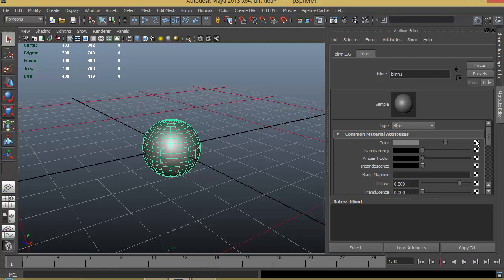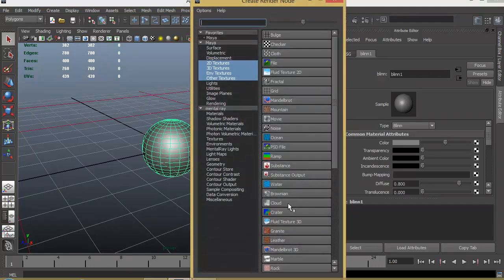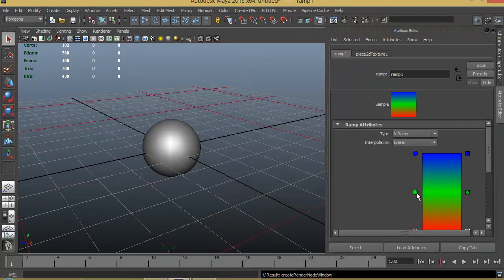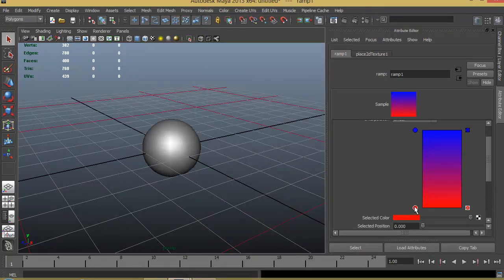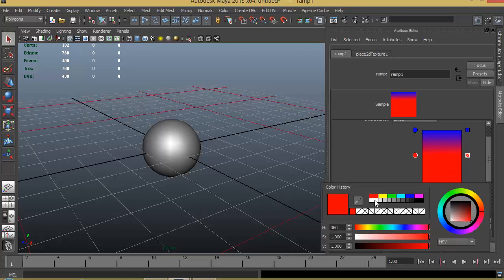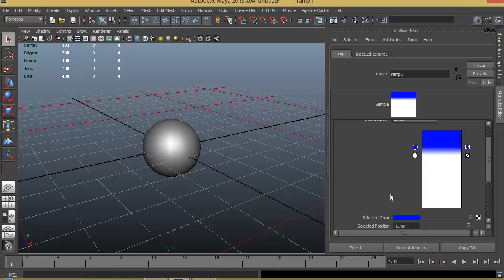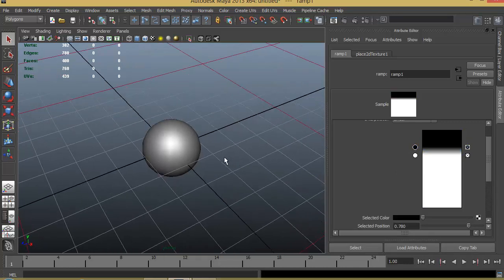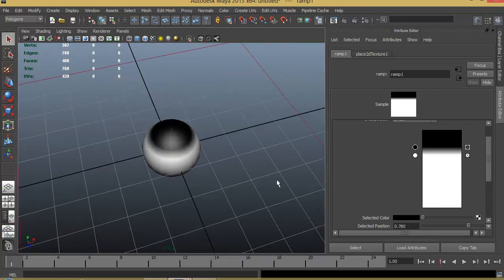I'll go ahead and choose ramp shader for the color ramp, and I'll remove one of these, bring this up, I'll make white color here and some darker color, so something like black. Okay, to make that texture visible here, I'll press 6.